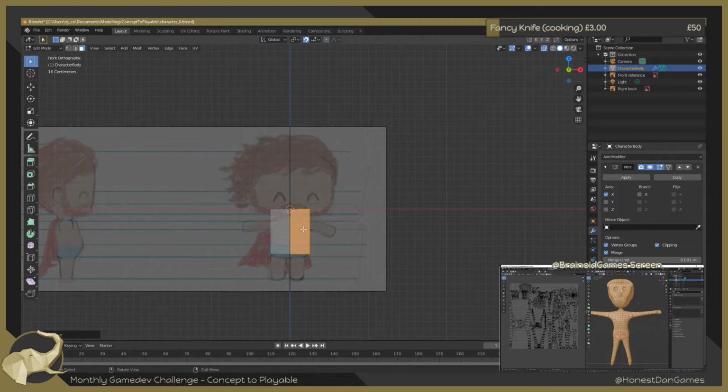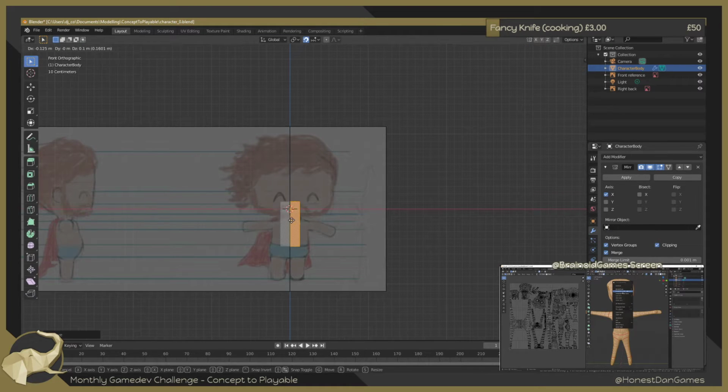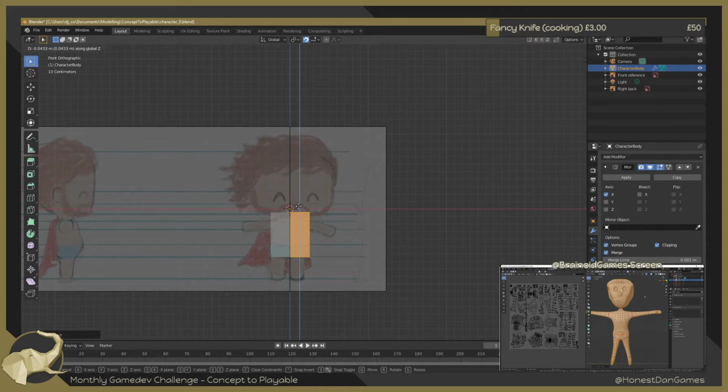Are we going to do the pants and that as the same bit? I think we probably would actually. We might need to use shift here to remove it and get it where we want it. And then let's scale it a little bit more.